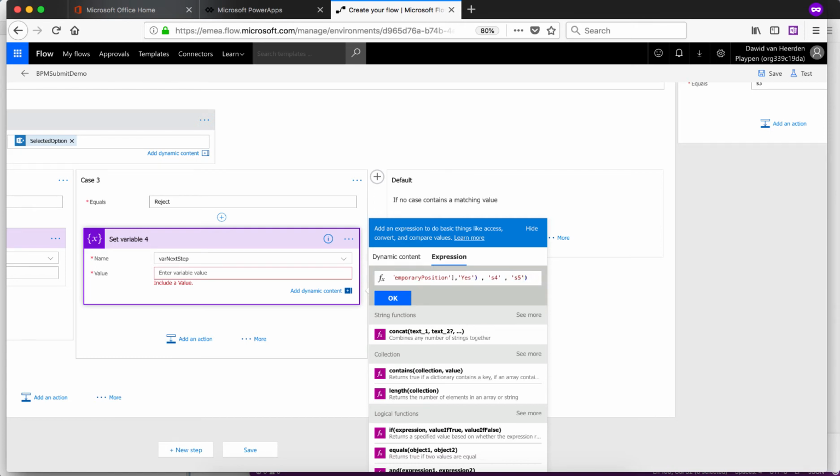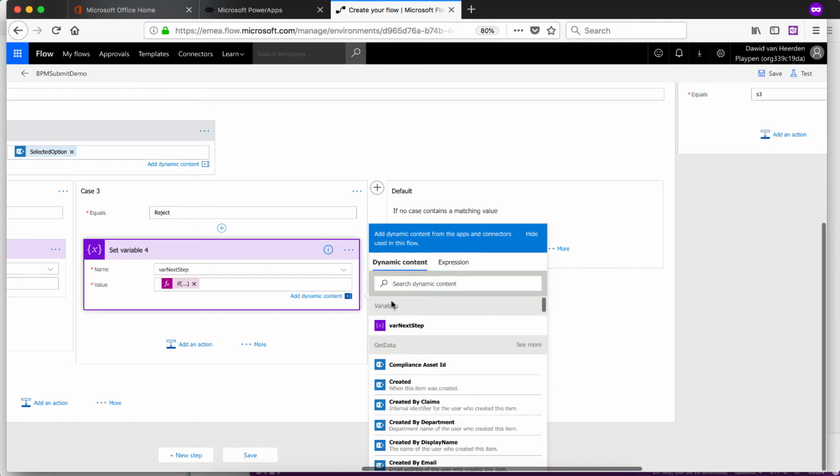So this is typically where you do advanced routing in the business process. The nice thing about doing it on this variable is that you only have to do it once. Over here you tell it what the next step would be, and then all of your actions through the rest of this flow run will just populate the values based on what the next step is. You don't need to have this formula or function multiple times in different places. You can only have it over here.